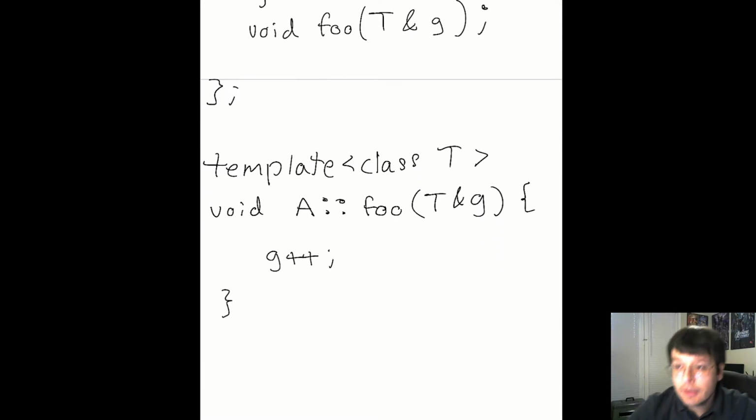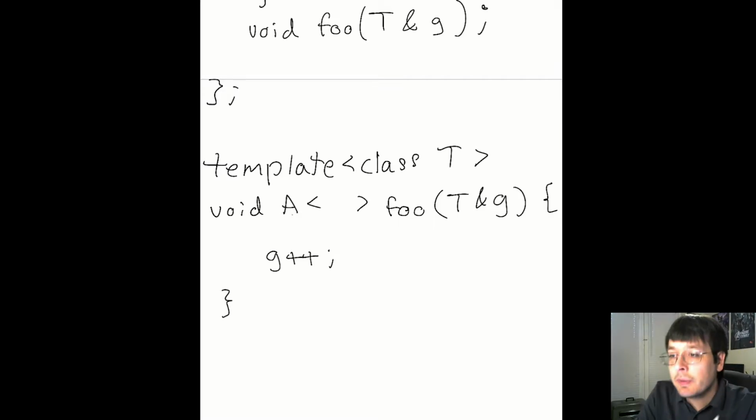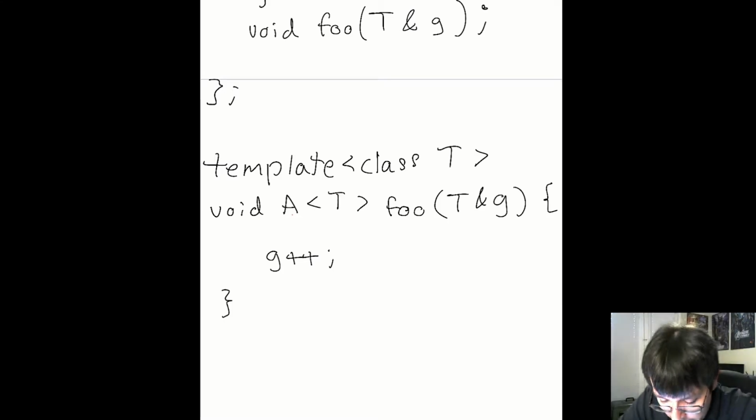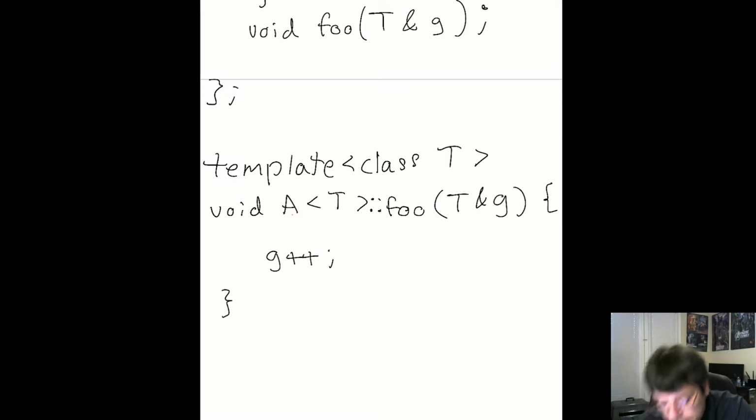However, there is one thing missing here. Because we are using a templated class, we don't just write the class name here next to the scope resolution operator. What we do, and this is where class templates are a little bit weird, is you use your template brackets and then put the template name in there that this class is going to be using. So that would be the T. And don't forget, of course, your scope resolution operators.